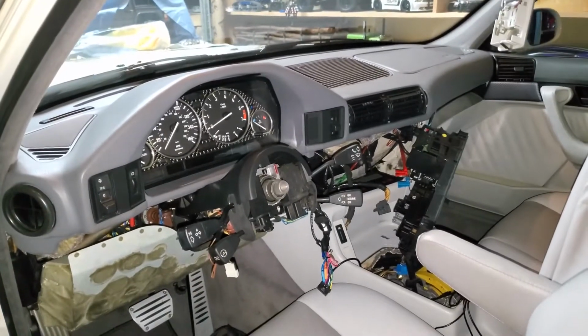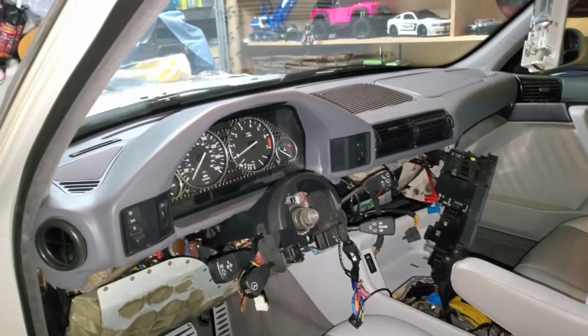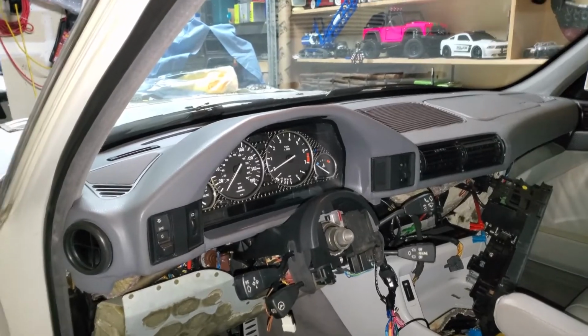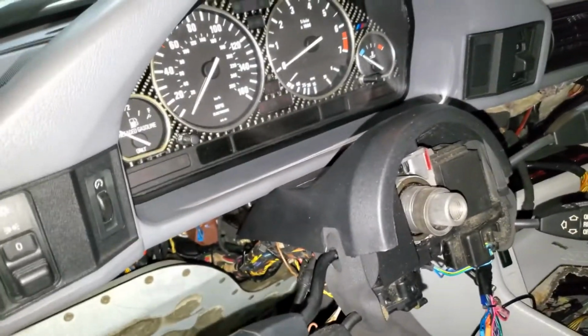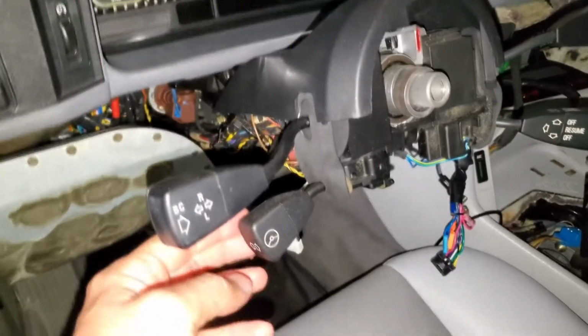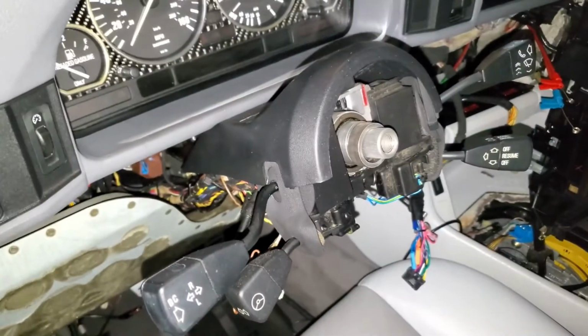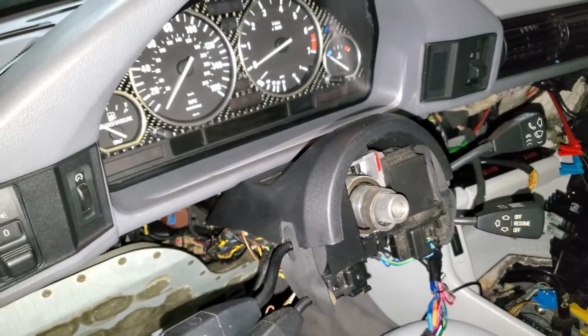Hey guys, 95 BMW 540. I'm trying to remove the cluster so I can change the gauges, put plasma gauges on it. So basically, as you can see, I have the steering wheel out. You don't really need to remove the steering wheel, just make sure to have the steering wheel all the way out. But I removed the steering wheel because I'm getting a new steering wheel.